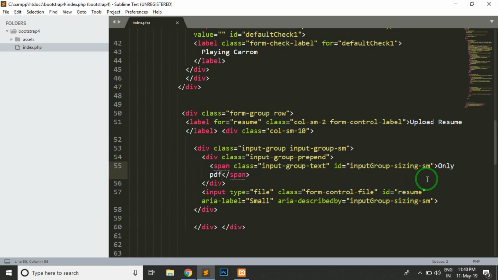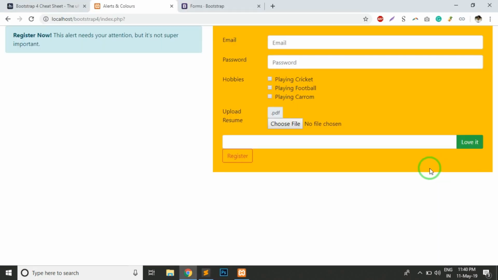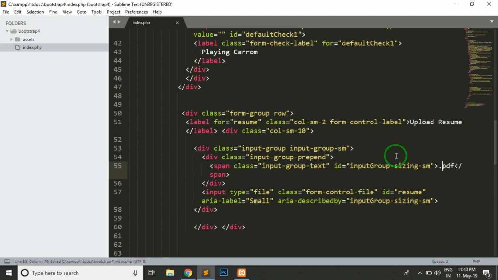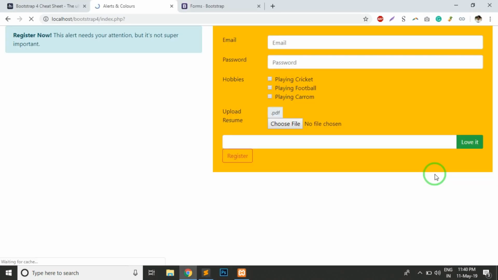So we can use this .pdf, anything like this, so it is better understood, or more formats like doc. Okay, so it is acting like information with this input field.